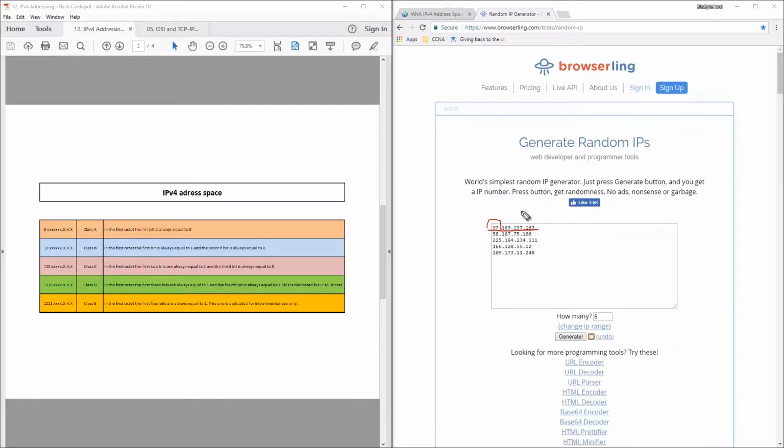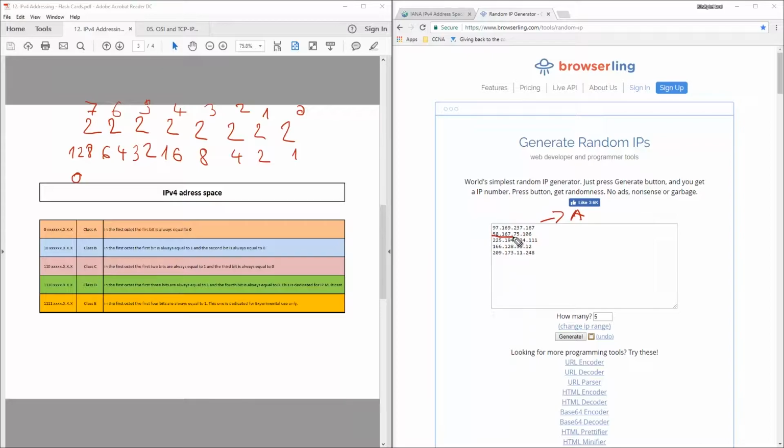And this one is 97. Let's make our chart somewhere over here. We can write 97 with a 0 here. And if you see the first bit is 0, naturally it's class A. So this IP belongs to class A.